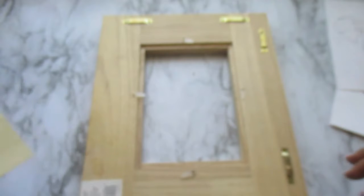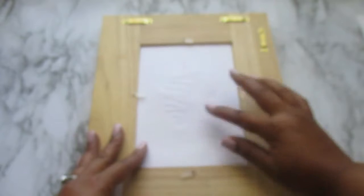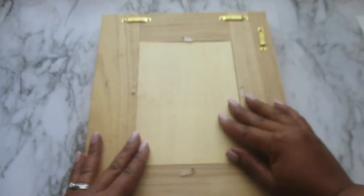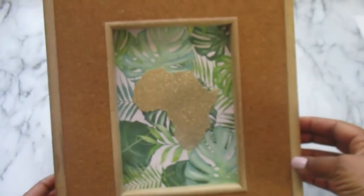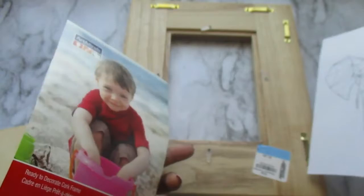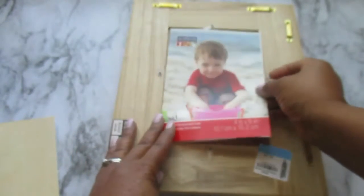I cut out the Africa outline and used it as a template in order to create a cutout in gold. I attached the Africa cutout to the green palm leaf paper using glue. Now the prints that I did on Google needed backing to make the paper appear less transparent. I just used the white side of the frame inserts for this.